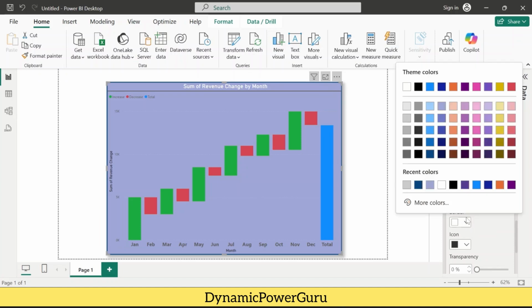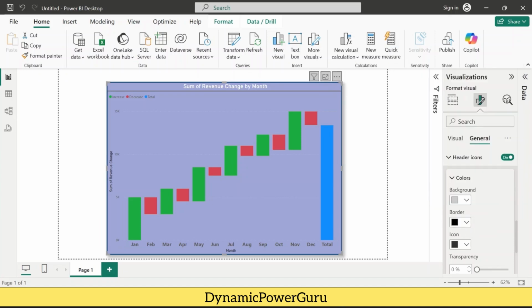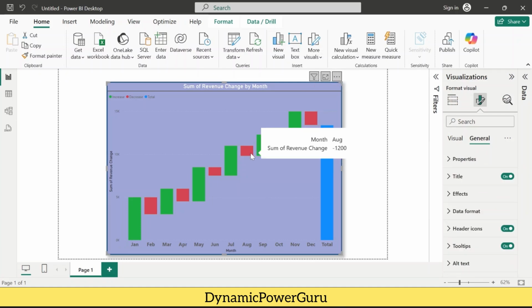And here is the border. If you need border, you can change it. So a black border has been added to these icons. And now let's do the changes for X and Y axis first.